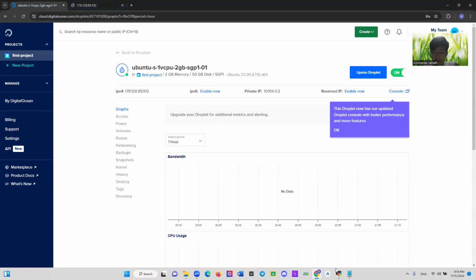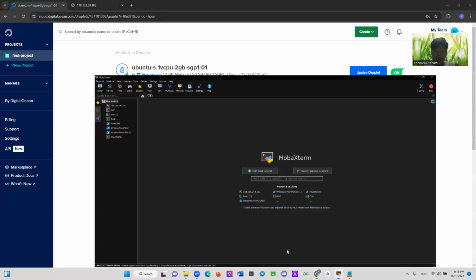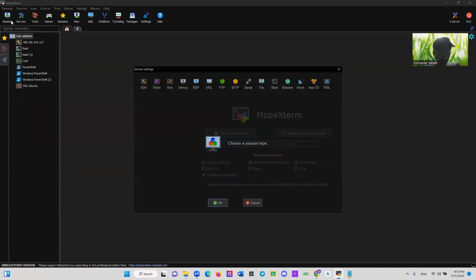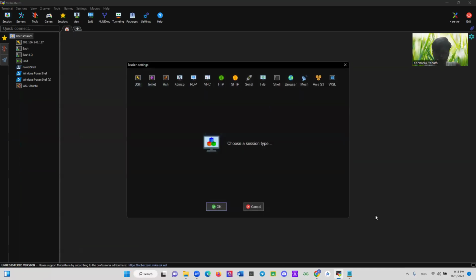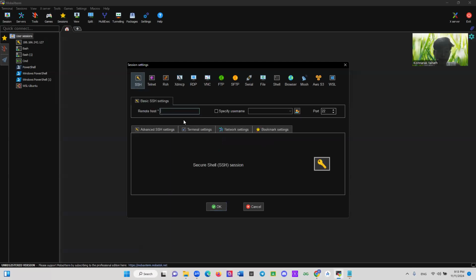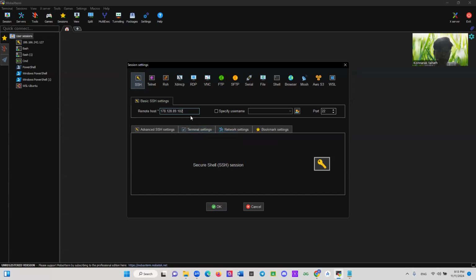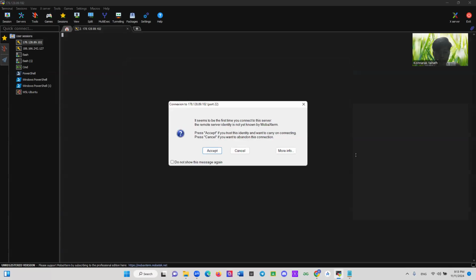But because we have the public address, we can do remote access control by using this software package called MobaXterm. Go to SSH, type out our public IP address and click OK.